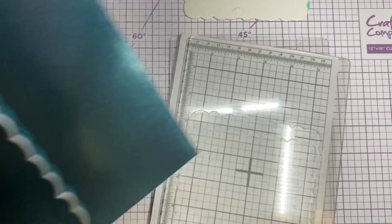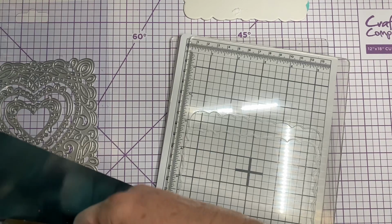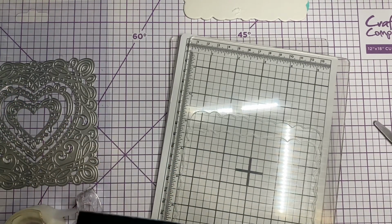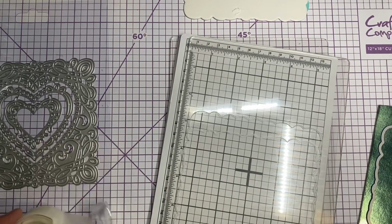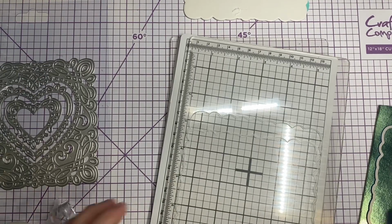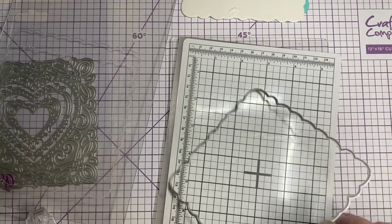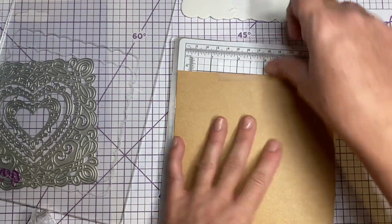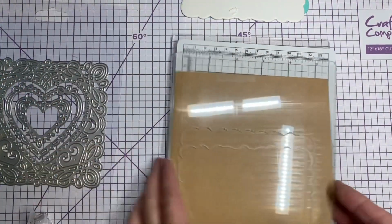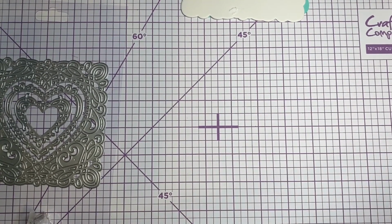So let's just cut out about the size we need. This is a Tim Holtz glitter, and this came from Joann's. Tim Holtz has some wonderful glitters, and I'm just kind of doing this off camera just a pinch because it is so bright. Okay, getting that ready. Oh, other way. Okay, then that. Then that. Obviously, you don't have to have low tack tape to do that part. You could just use washi or whatever.